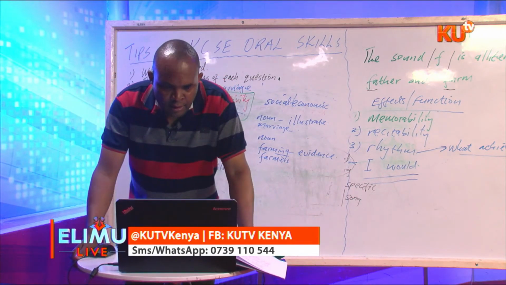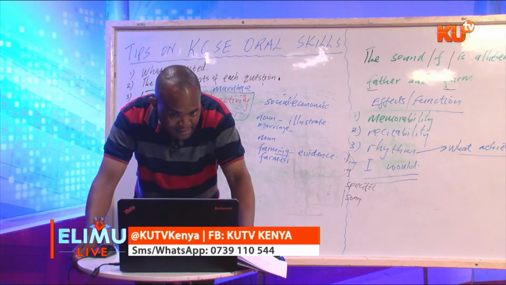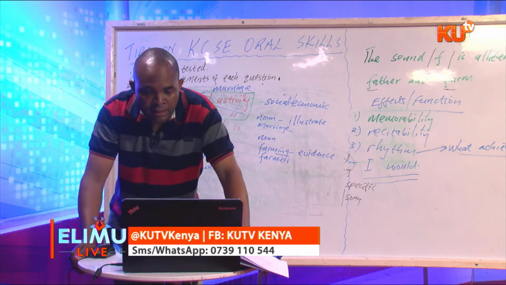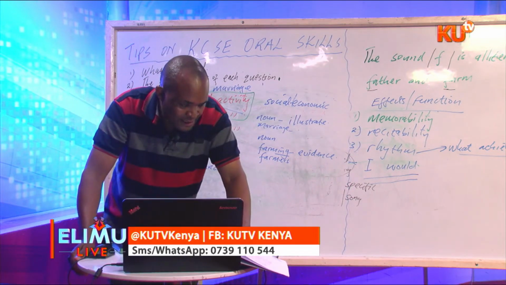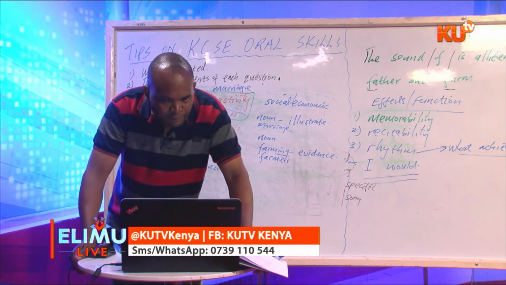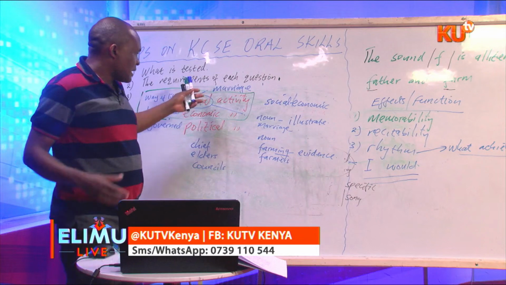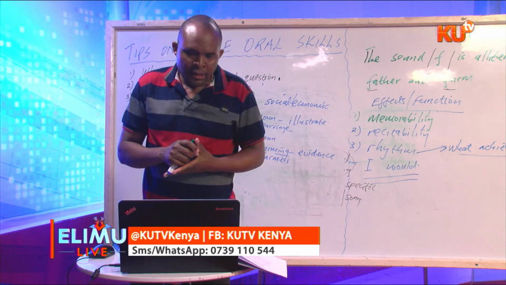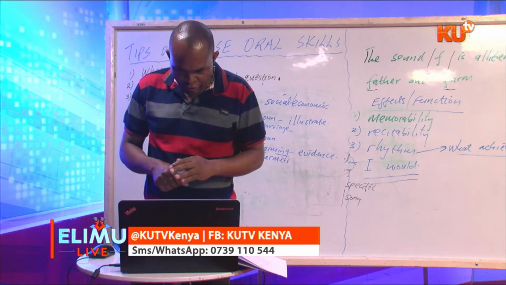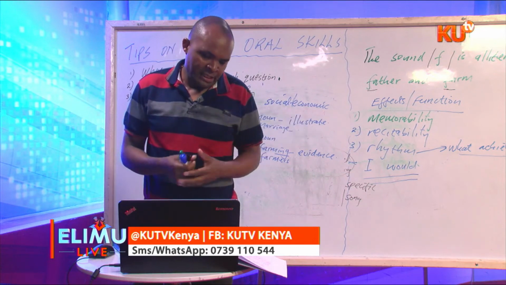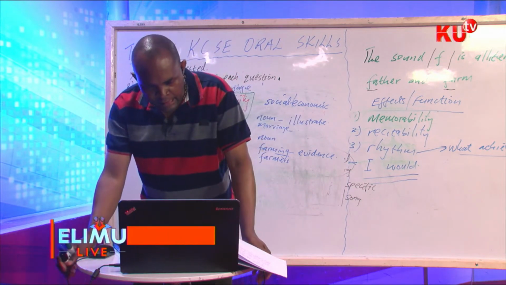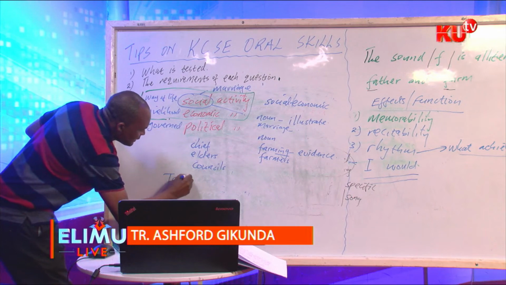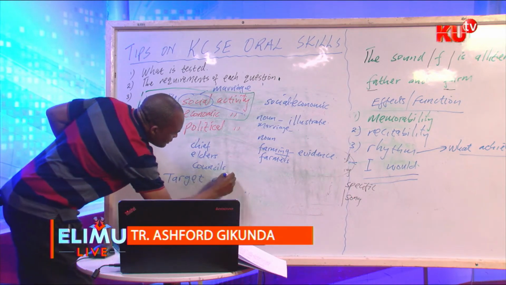We also have stylistic devices used in the narrative, features of style which are employed in the narrative. That's a common question you identify. We also have there are some narratives that are brought, and in between they have a song, and the examiner now uses that opportunity to ask you to state the functions of that song in that narrative. Then there is this often ignored question. In narratives, we have what we call target audience.